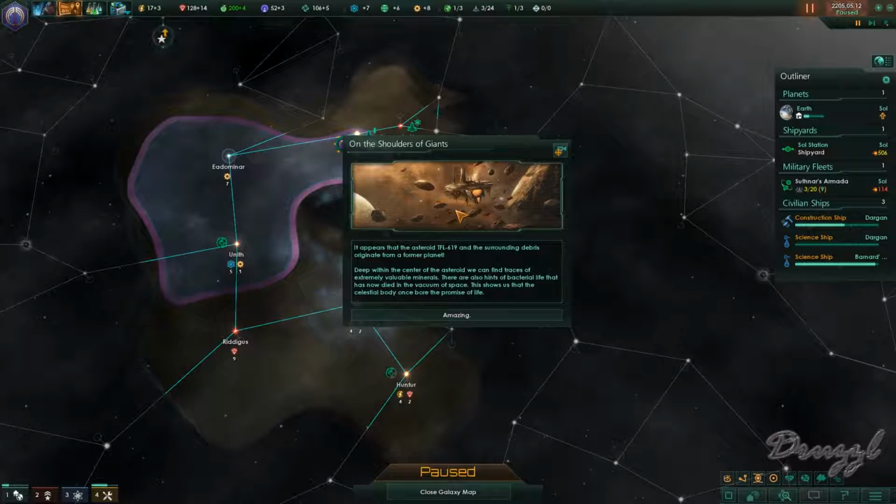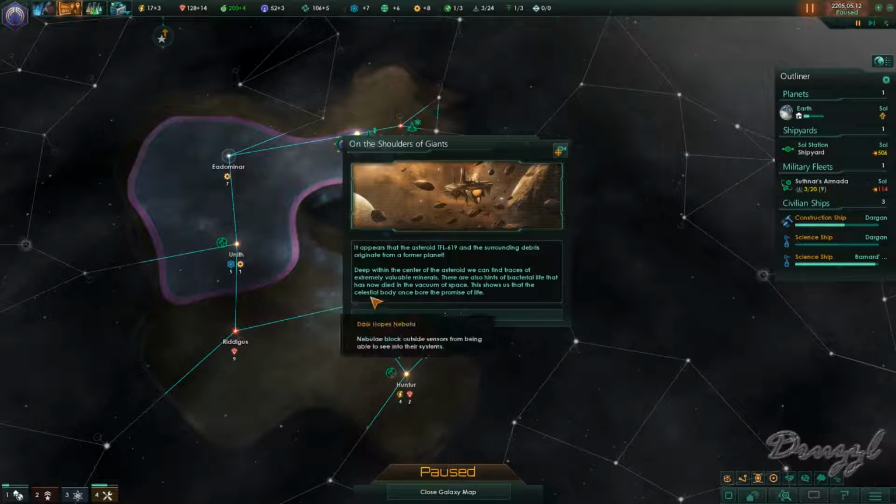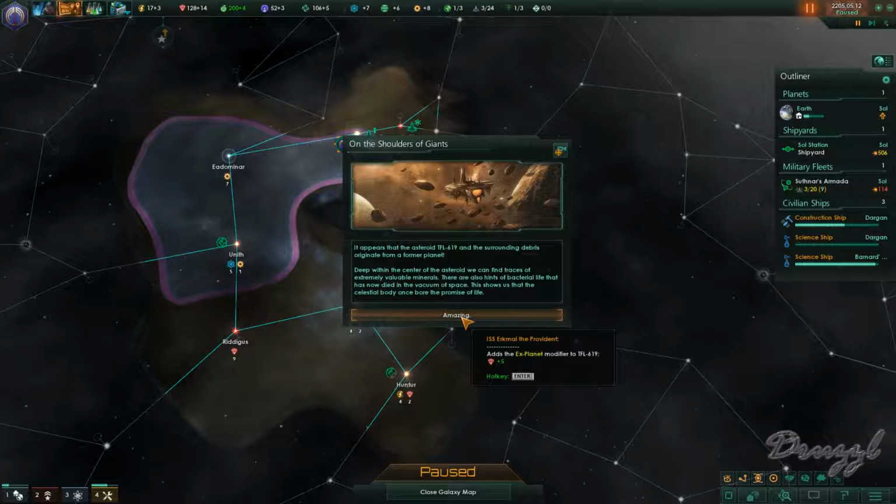All right, so let's see here. On the shoulders of giants. It appears that the asteroid TFL TAC 619 and the surrounding debris originate from a former planet. Deep within the center of the asteroid, we can find traces of extremely valuable minerals. There are also hints of bacterial life that has now died in the vacuum of space. This shows us that the celestial body once bore the promise of life. So, oh, that's so nice.